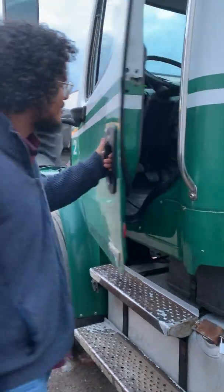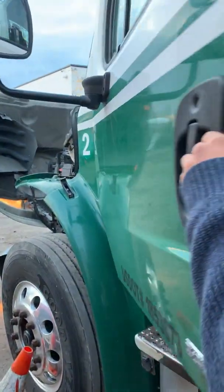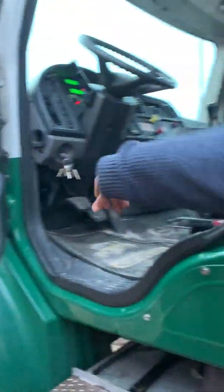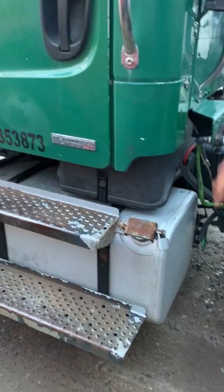Alright. Yeah, so door handle, not cracked or loose. Door opens and closes freely. Door hinges are secure, not bent or broken. And my handrail is secure, not bent or broken. Steps here are bolted to the fuel tank. No grease or oil to slip on.